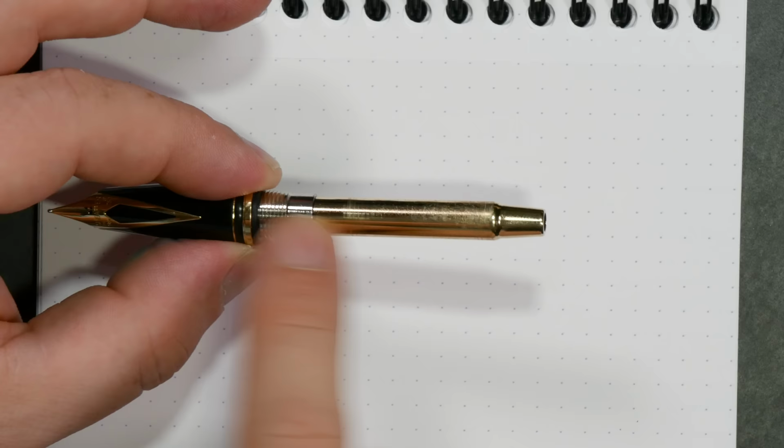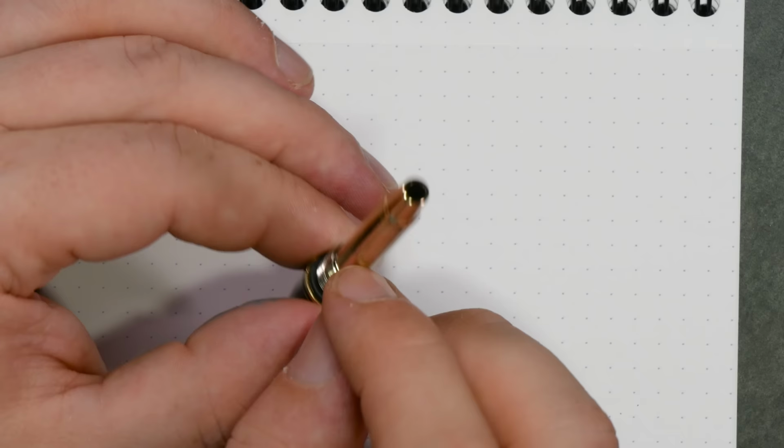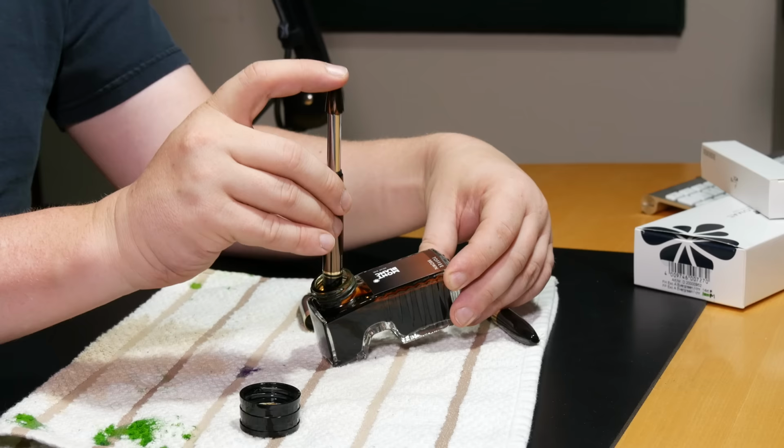I'm gonna take the cap off and we'll get to the section and the nib in just a second. But in the old pens, this metal tube here was attached to the section. And at the end, there was a little hole, and inside there's a latex sac. So to fill the pen, with or without the snorkel, you'd unscrew the back of the pen, pull up this tube, stick the nib in the ink, or stick the snorkel in the ink, and then push it down. Pushing it down would compress the latex sac inside that metal tube. And then as you got the tube to the very bottom, the air would release.